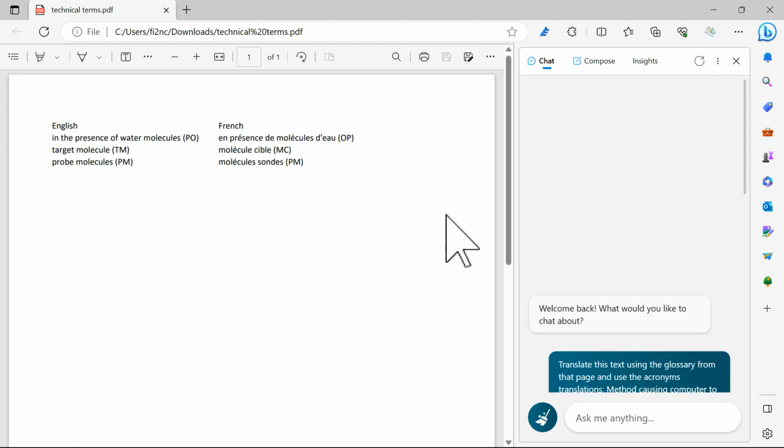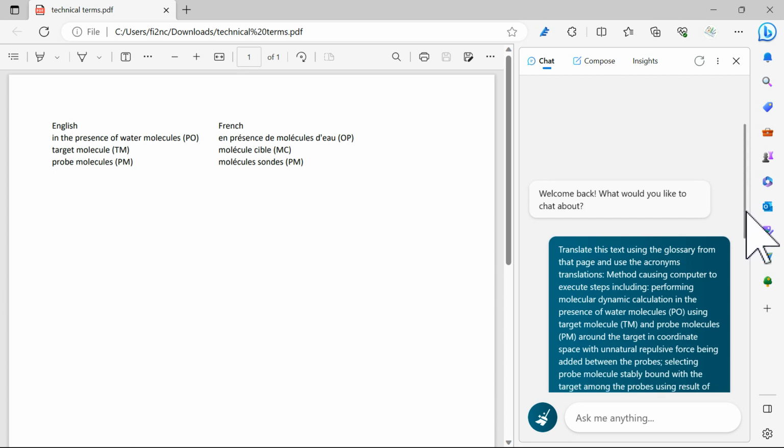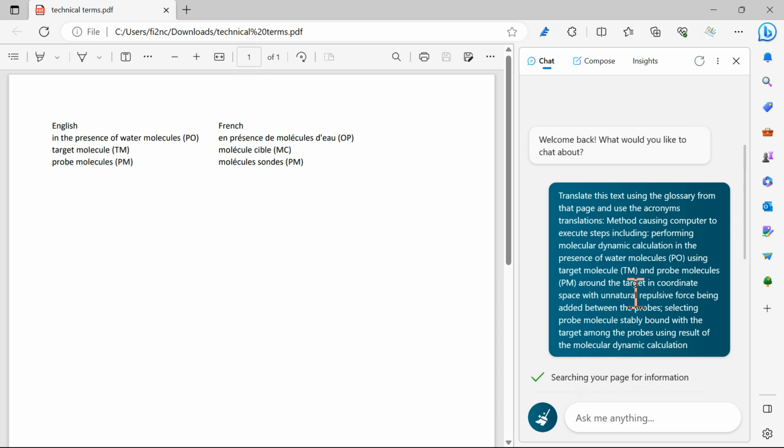So here we go with the second example. So now, same thing, I want to apply a glossary to translating some text. And if you look, I've used the same source acronyms as we did for the previous text. And the text I'll be using is this very complicated text that I translated in a funny way from French to English at the beginning of this video. And now I'm using the same text, but in English. And the goal will be to translate it into French.